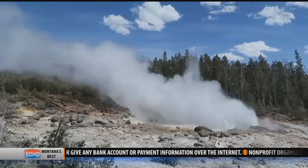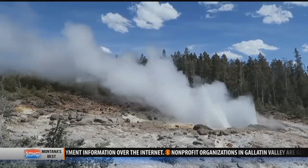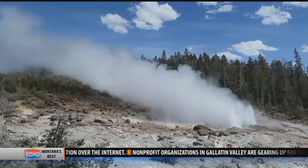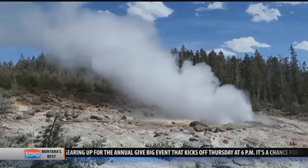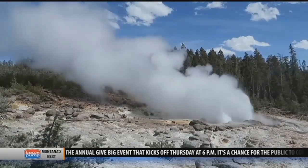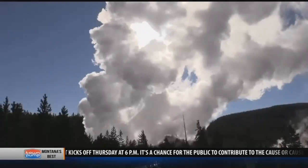This is what Steamboat looks like right now. The eruption last week was a lot larger than this, but still not nearly as spectacular as in the past. A very robust monitoring network is in place in Yellowstone National Park that monitors earthquakes, and those monitors clearly show the difference between Steamboat 2018 and 2014.